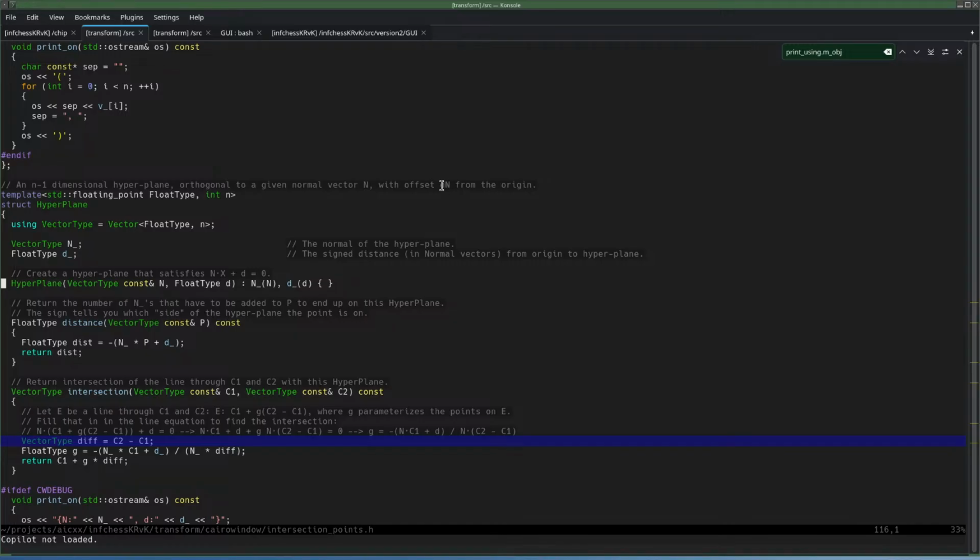Oh, d times n from the origin. It is already in, d is in normal things. Well, then it should be a half, not -10.